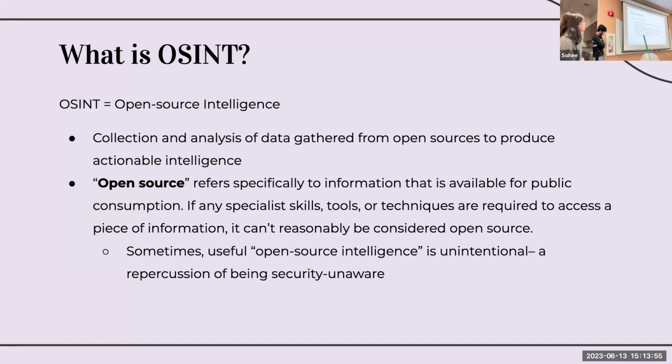Sometimes useful OSINT is unintentional. We'll talk about this later, but maybe you're an employee and you posted a piece of code online because you needed help, but that code actually revealed how your company authenticates stuff. That's really bad because people could take advantage of that eventually, right? Basically, that's a repercussion of being security unaware.